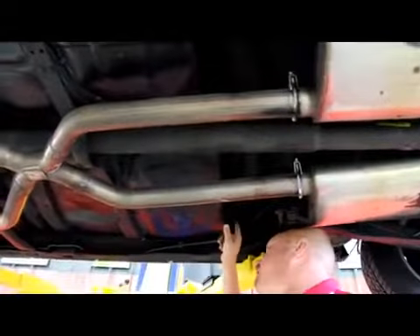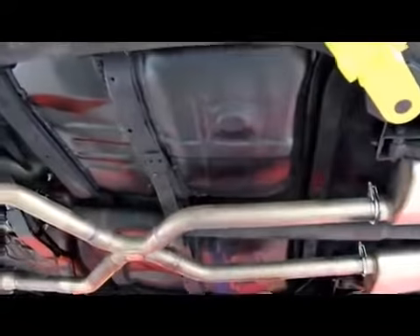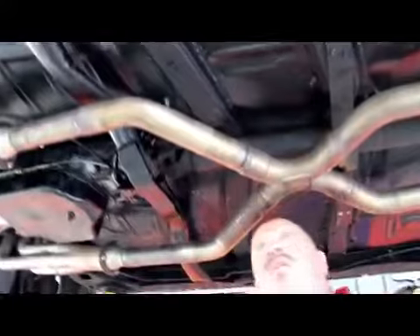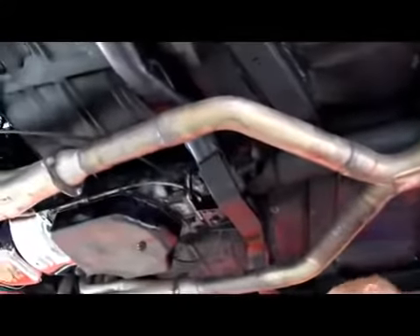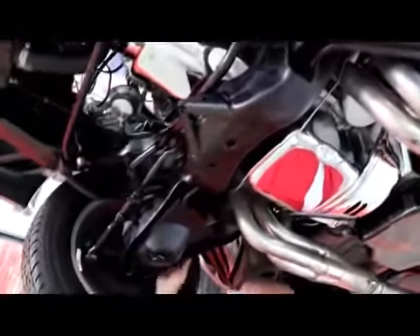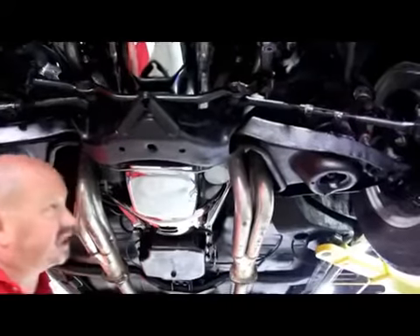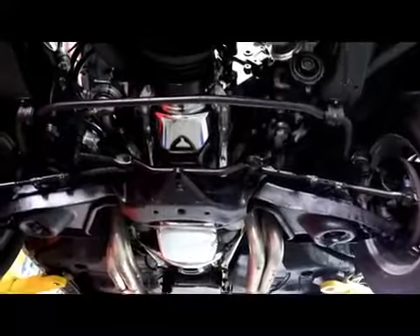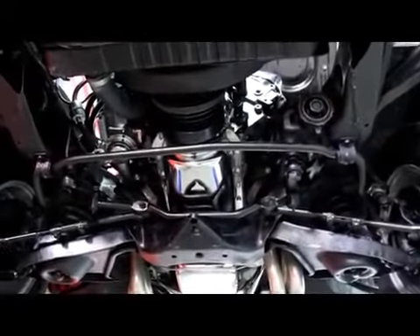We've got new floorboard pans right here — they've cut them in and seam sealed them in real nice. Got a drive shaft loop. Looks like a brand new fuel line running from front to back. New floor pan up front here also. We've got a Turbo 400. Good looking headers on this thing. The frame checks out — I've been in and out of the frame and everything is nice and clean here. We've got drum brakes up front. The ball joints have been replaced. Looks like newer flex lines and a new brake line up front. That looks like a brand new chrome firewall panel. This is a big block crate motor. It's got a brand new closeout panel — all chromed up. It's got manual steering on it. Everything up here has been detailed and cleaned up.